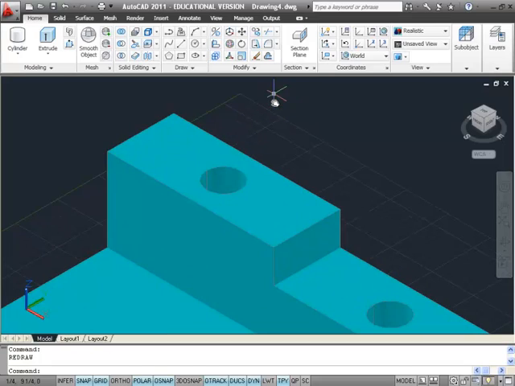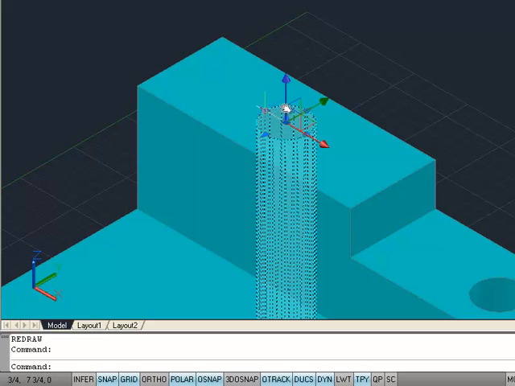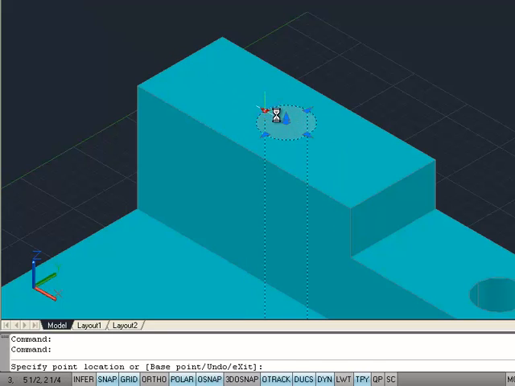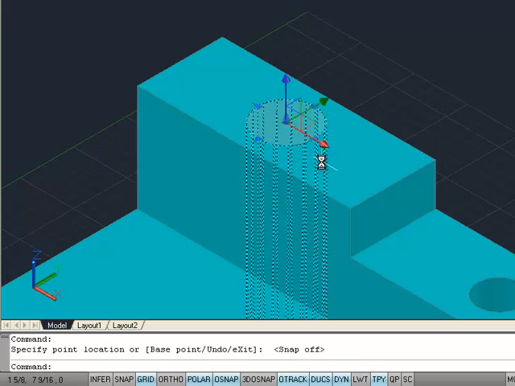I'm going to hold down the Control key while I select the cylinder. Notice all these little handles appear around the cylinder. There's the arrow handles around each quadrant of the cylinder. I could actually click on one of those and drag it out to make the cylinder bigger, or drag it in to make it a little smaller. I'm going to turn my snap off a second so I can have a little more control of how big that is. So I can make the cylinder bigger.